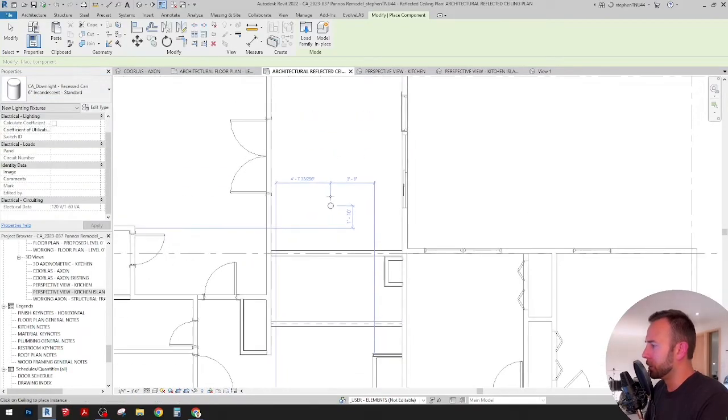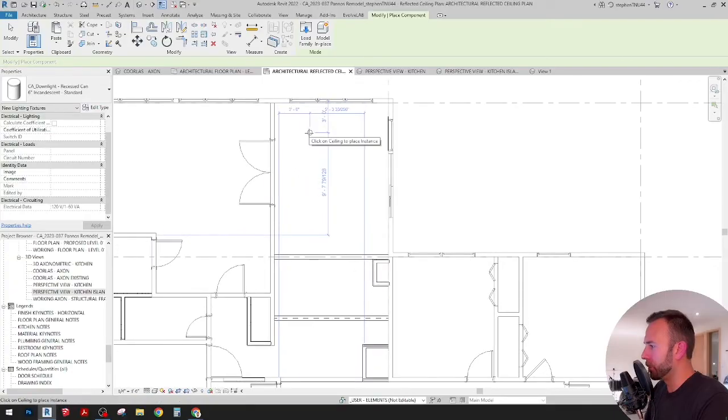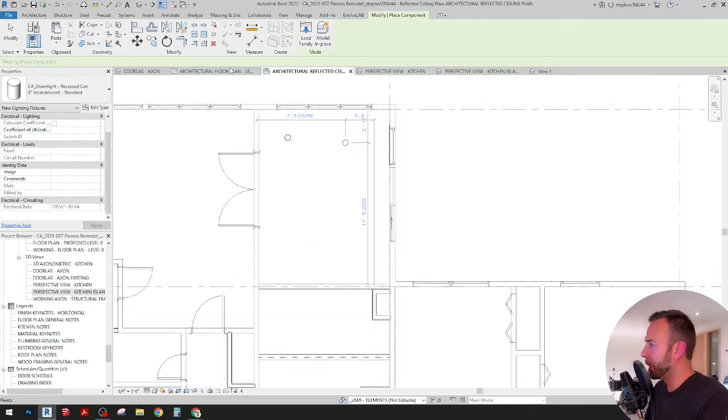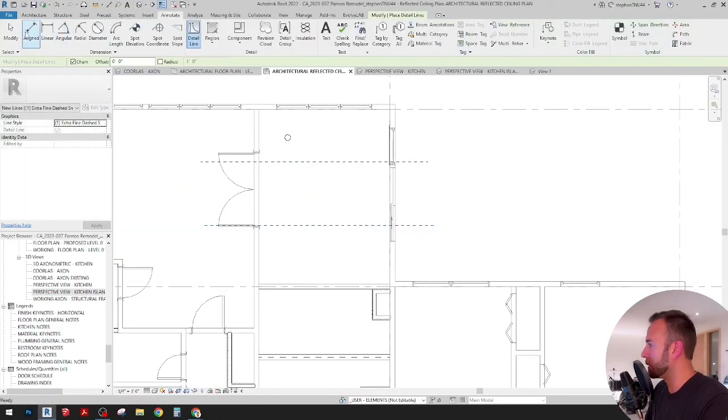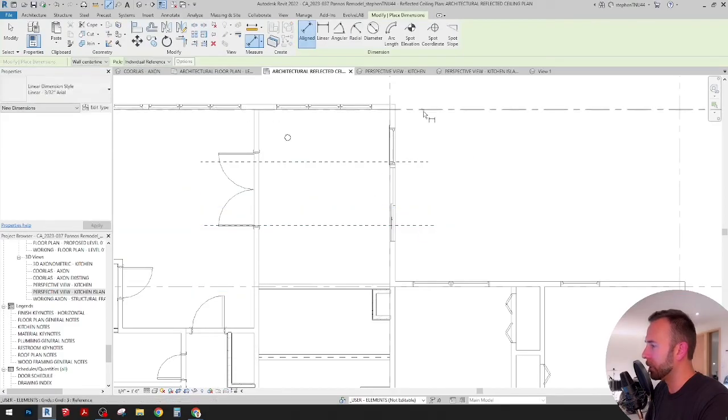We'll do 6-inch standard. Could probably get away with just 2 in that space, but we'll do 6, and they can put them on dimmers. And I'll just use some guidelines here. If I want to equally divide this space up into 3 zones, I'll just drop 2 guidelines in there, use the exterior walls, or the column line in this case. Just space this out from this beam here.